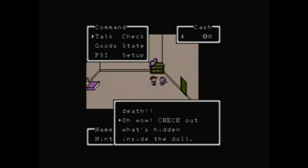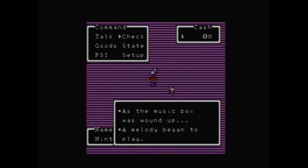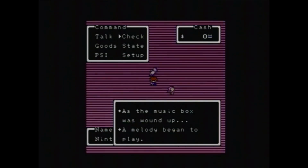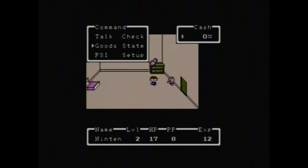Oh wow! Check out what hidden inside the doll. Nintendo. I'm not going to read all the text. Basically, this is the purpose of the game, as I will show you here.